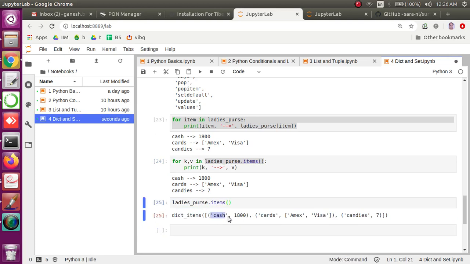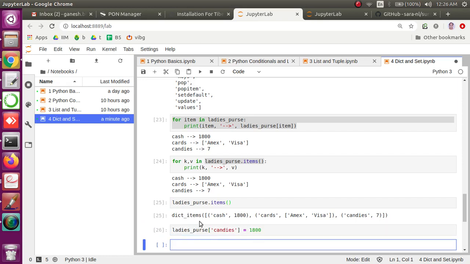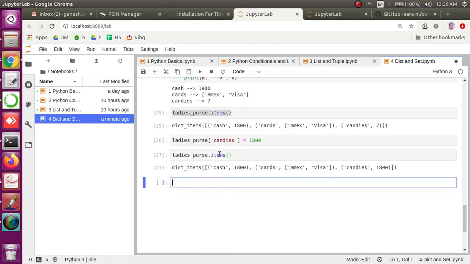This is unique data, because key is always unique, remember. Even if you have, let's say, candies as the value equal to 1800, your entire collection still has unique data when I print it using the items function, because this is one element, this is another element, and this is another element, because the key has to be unique.